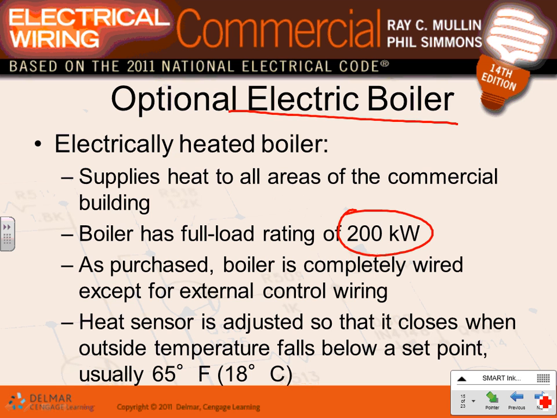So that's interesting. So we have the full load here. When you size it, guys, 1.25 times full load current, piece of cake. It's typically completely wired. It's used to heat the whole commercial building, or all the areas of the commercial building, and it has an outside sensor. If the temperature in Minnesota goes below 65 degrees outside, it triggers the boiler inside the building to start heating water, so it will circulate this water into different locations so it can heat the building.